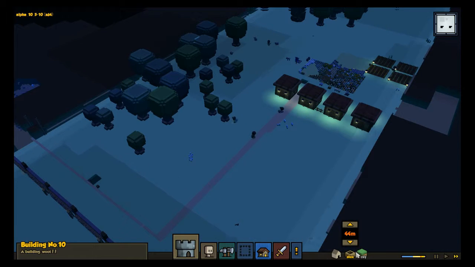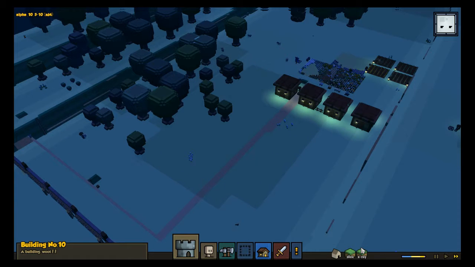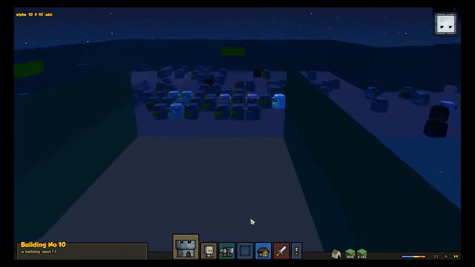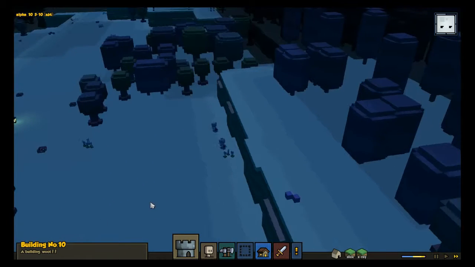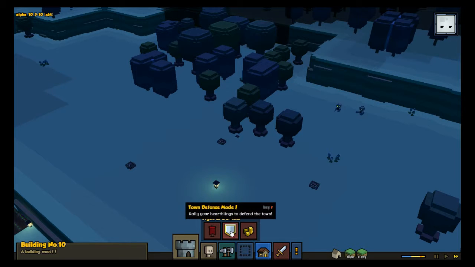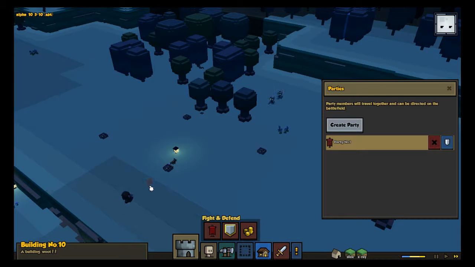Night time. So we might get some zombies, something like that, in a minute. Come and attack us. We've got the whole village, so it shouldn't be too much of a problem. There they are. Whoopsie. Where are they? There they are. Do these guys even know what they're doing? Let's go up there. No, lady, come back, please.